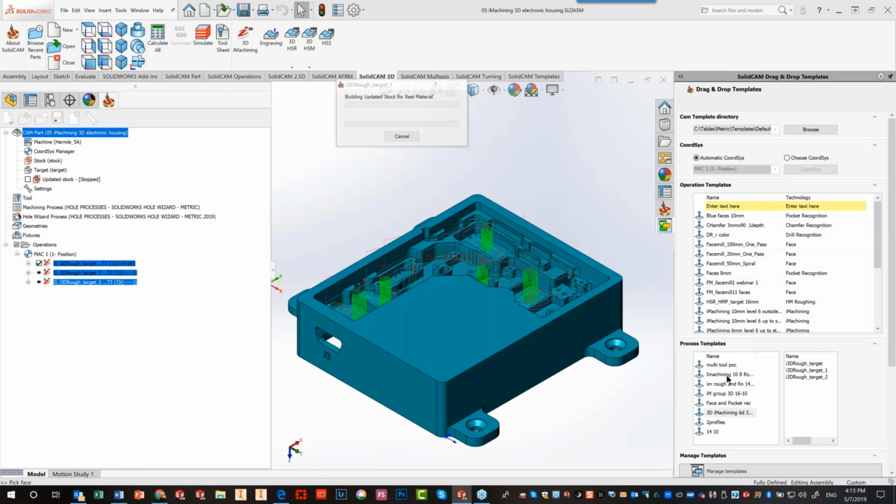Now, as far as the process templates, I can make as many process templates with all different kinds of combinations that I want. So the process template is automation, but it's automation created by you, by the machinist, by the programmer, whoever works on the program. That's who creates the templates. And as you can see, everything is being calculated, and we're getting a tool path just by simply dropping the process template on the part.